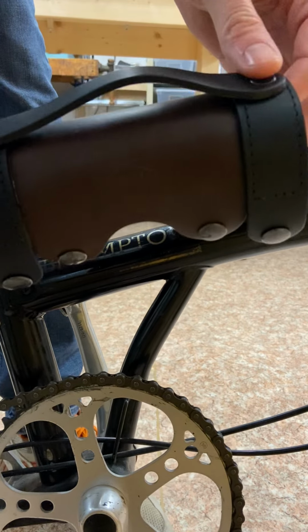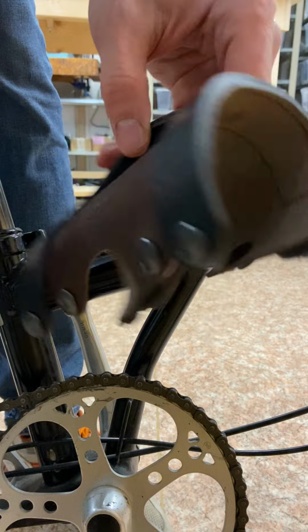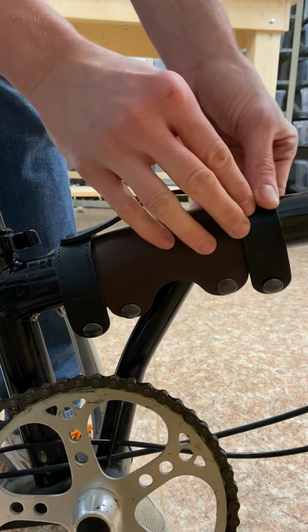Okay, hello, here's a few tips on how to install the leather carry handle for Brompton bicycles. So first what you want to do is start with these two snaps.